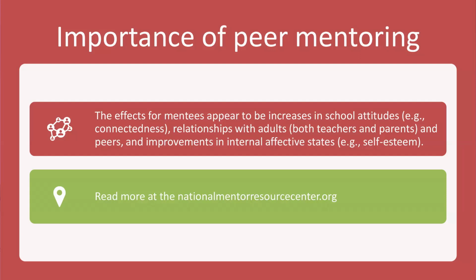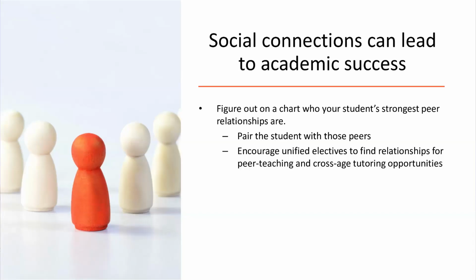In addition to that, the importance of peer mentoring. I truly believe that every school system around the globe should have a strong peer mentoring program because it just makes sense. It doesn't affect the bottom line in our schools. Typically, it just takes an academic advisor 20 to 25 hours every academic year to put into place to give kids positive peer role models. It has been shown to lead to decreases in depression and anxiety, but it also helps from a bullying prevention perspective as well. And then social connections can lead to academic success.